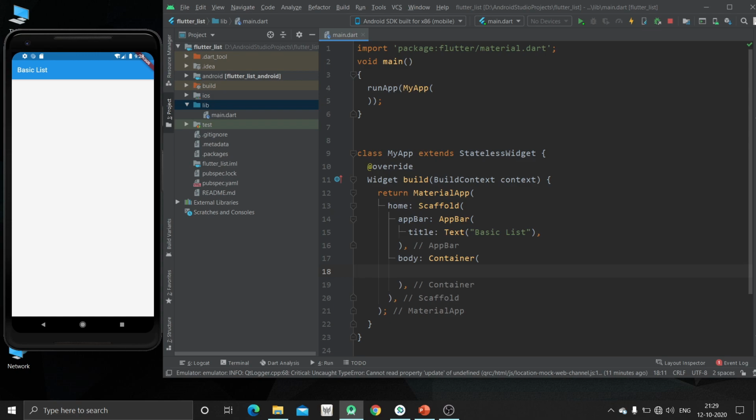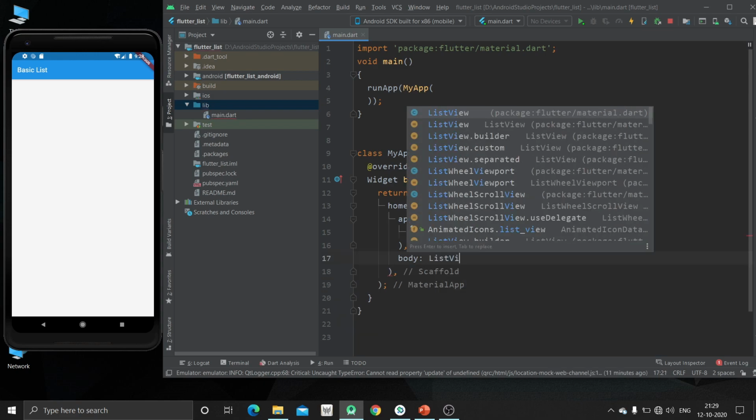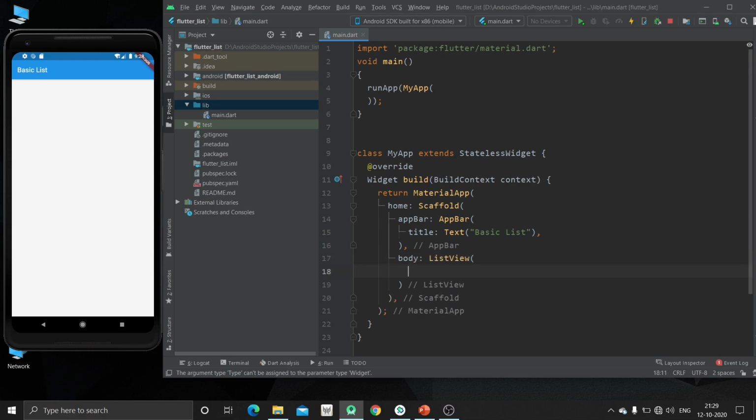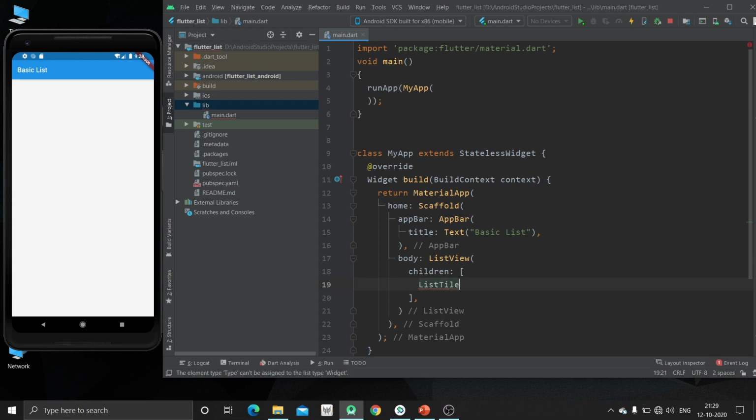Now what we are going to do, we are going to create one list view that will be holding multiple lists. So for that, instead of this container, we are going to use list view widget. So this list view widget will have multiple children. So we can specify multiple lists using this list style.